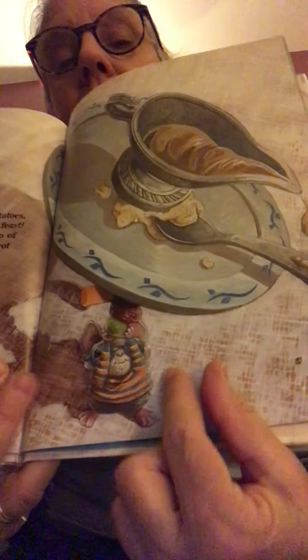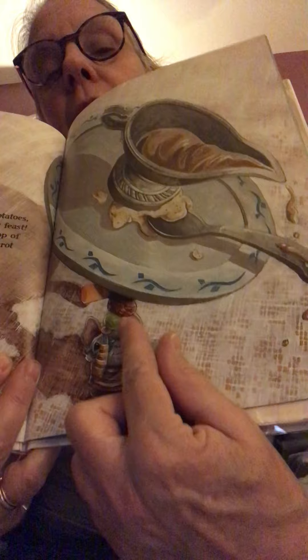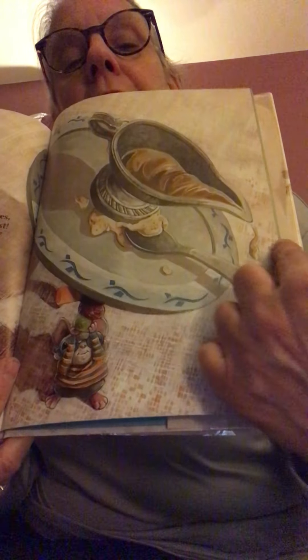There's the mashed potatoes, and there's the decoration on the table of a pilgrim man and a pilgrim lady. Then he saw the gravy — brown and luscious in a silver gravy boat. 'Gravy for the mashed potatoes,' he thought. 'I must have that for my feast.' And he balanced the gravy boat on top of the mashed potatoes, on top of the carrot stick stuck in the olive, on top of the cranberry, on top of the pea. There he is — he is like a juggler, balancing them just right.